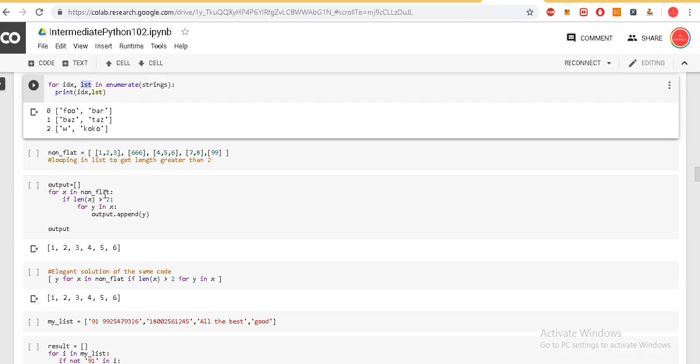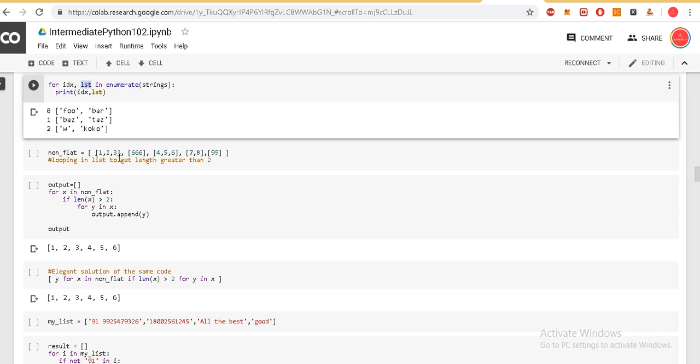If I have a list of lists, and I want to output only the lists where the length of the list is greater than 2, this time I'm not using the length of the string, I'm using the length of the list. So which list has more than 2 elements? This 1, 2, 3 and 4, 5, 6. The 6, 6, 6 and 7, 8, these have two. This has 1 element, 2 elements, and 1 element. So this is not going to get printed.